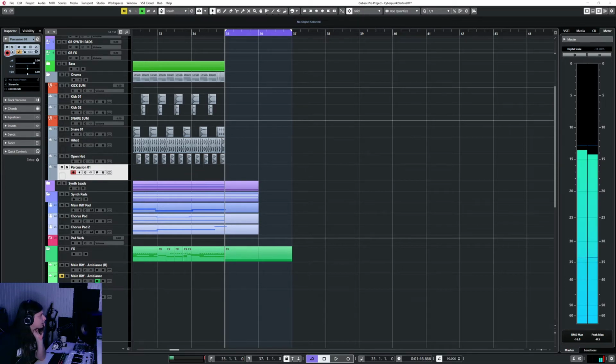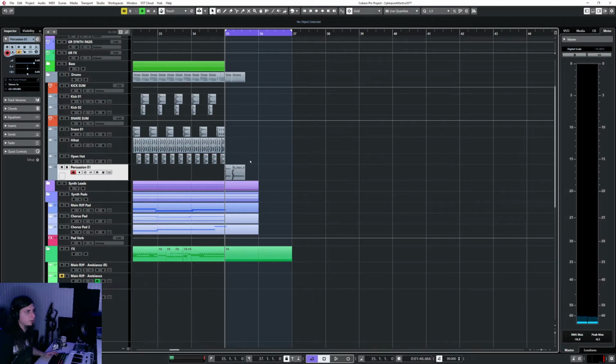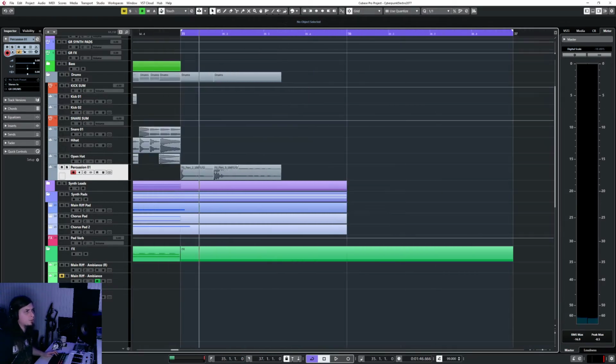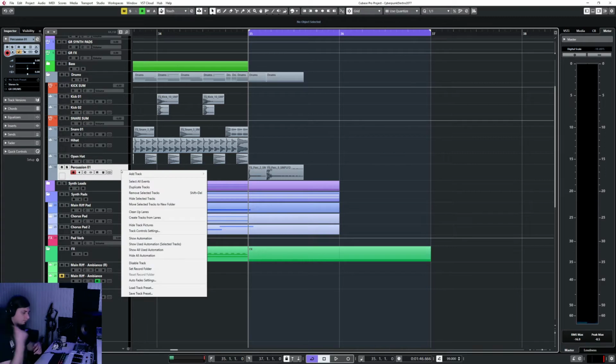So this and that. Do it. One track. Okay. So there's two elements over here. There's like a snare-like snap. Sometimes I can snap, sometimes I can't.